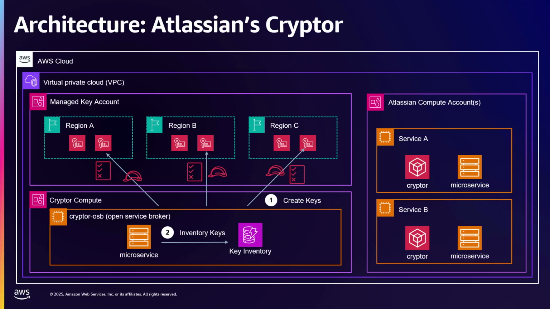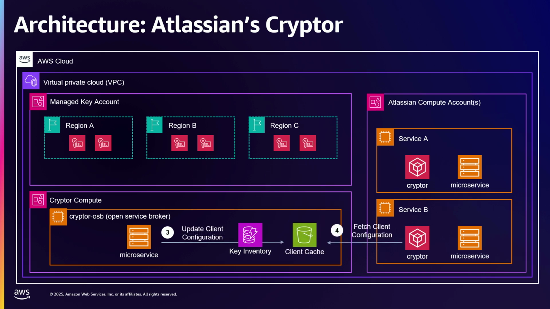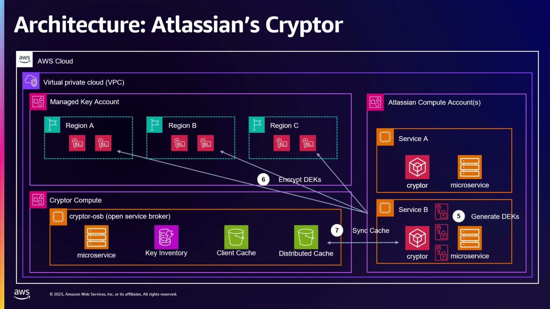We also create a key policy. We also create grants for the encryptors and decryptors that service specified. And we create those and inventory them for the service client. What else do we do? We ingest that into a client cache. So I talked earlier about how we have so many of these decryption and encryption keys. Those are all cached and encrypted separately inside of S3 for that particular service, so they can be ingested and brought to our SDK to be used locally on that compute instance to be able to encrypt and decrypt data. And that cache is synchronized across all of those instances we talked about earlier.